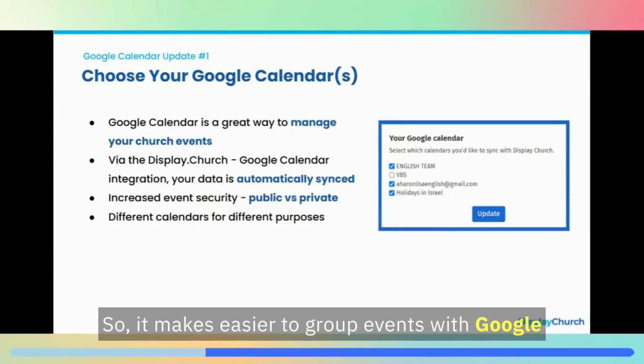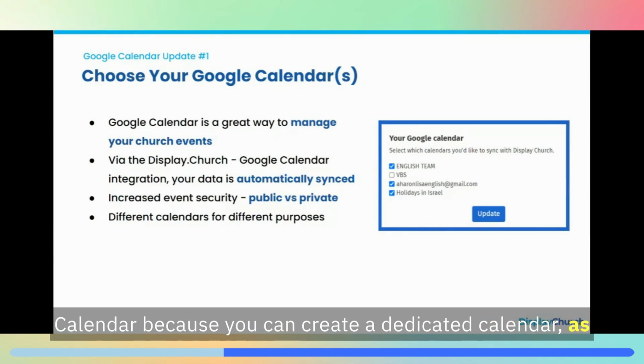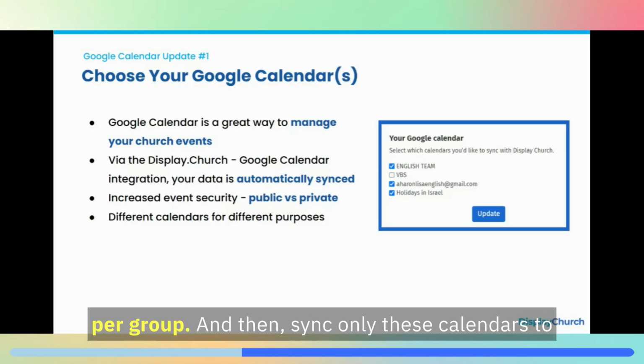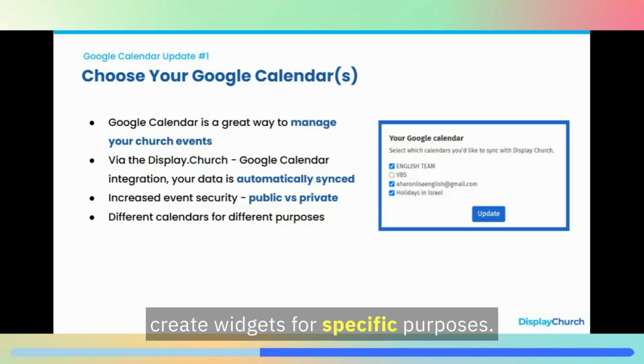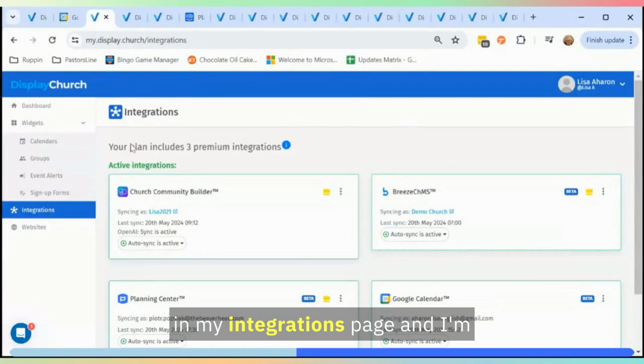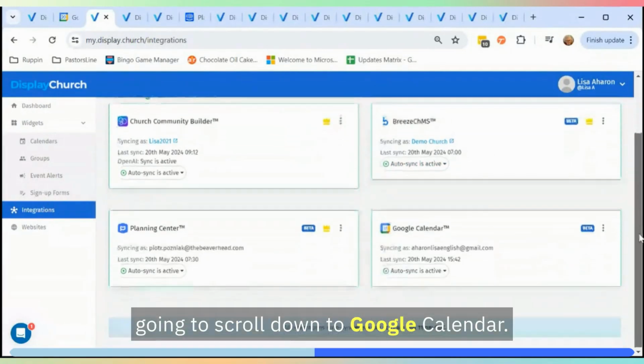So it makes it easier to group events with Google Calendar, because you can create a dedicated calendar, as Jason has mentioned, per department or per ministry or per group, and then sync only these calendars to create widgets for specific purposes. Demo of how you can actually set this up and how you use this within our system, Lisa? Right, in my integrations page, I'm going to scroll down to Google Calendar.